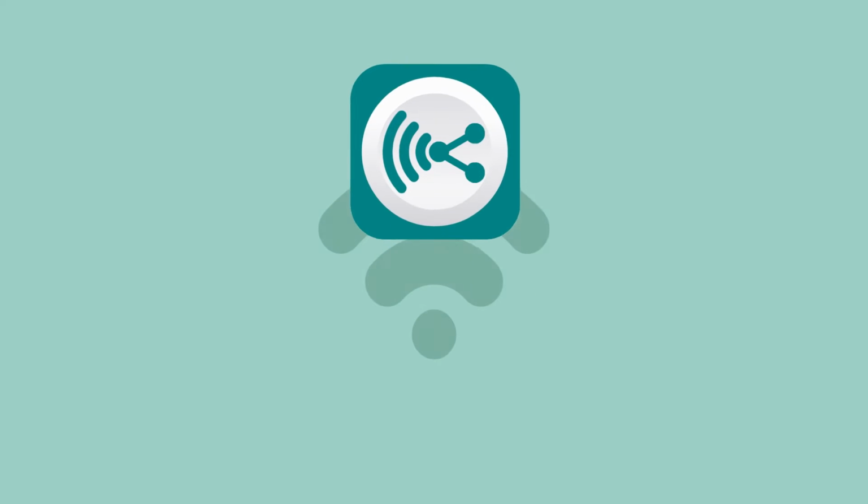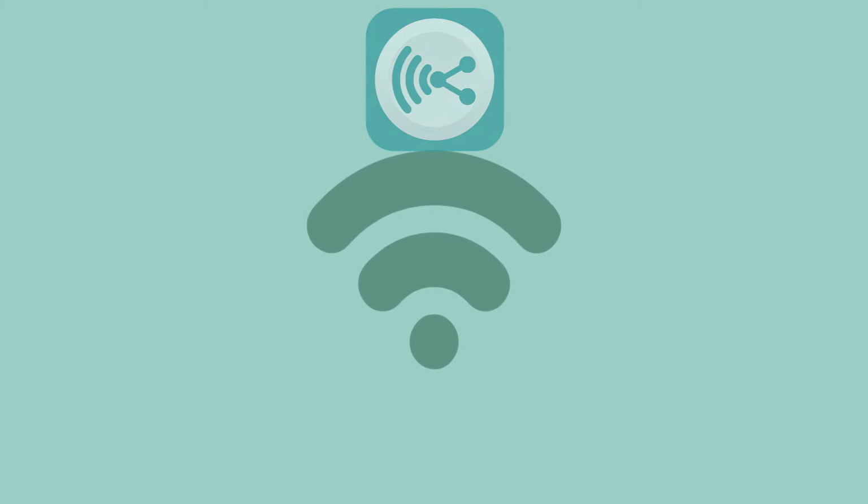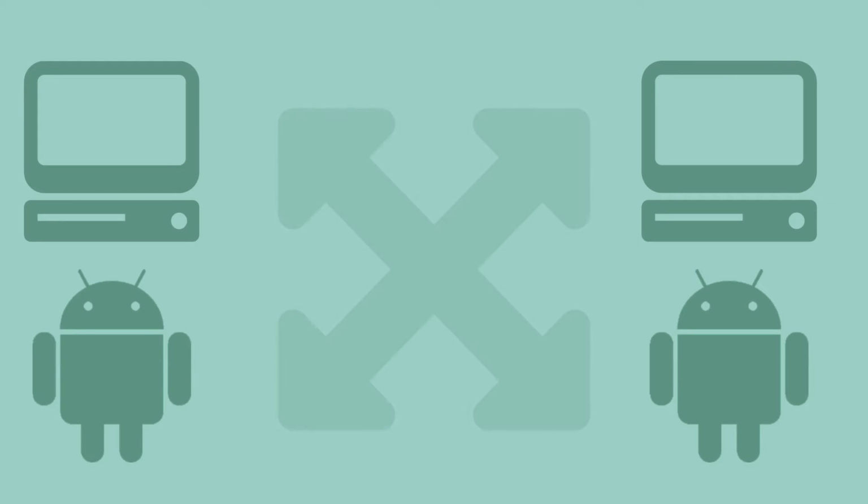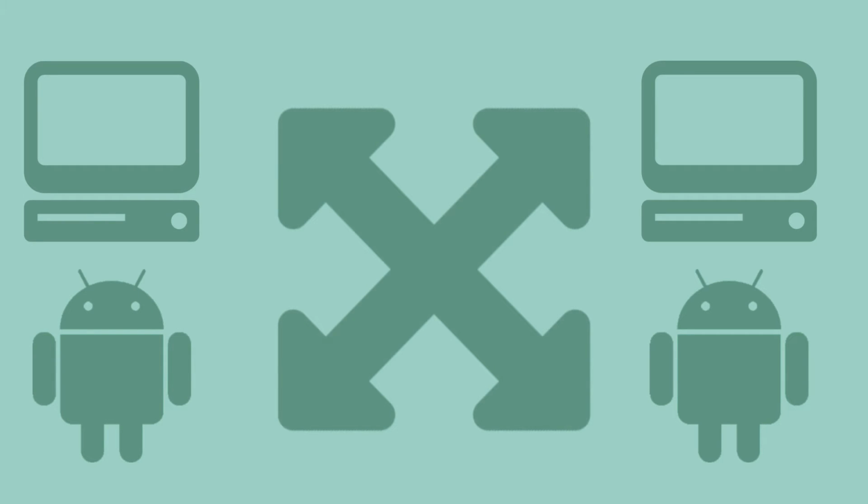SmartShare uses your local Wi-Fi network to transfer these files to your computer even faster than your old USB cable would. It has no cloud, so you'll be the only owner of your content. With SmartShare, you'll be able to send files to both computers and other Android devices. Any device or computer that can run SmartShare can both send and receive files, so you could send anything from your laptop to your desktop computer, for instance. And the same thing applies to Android devices.